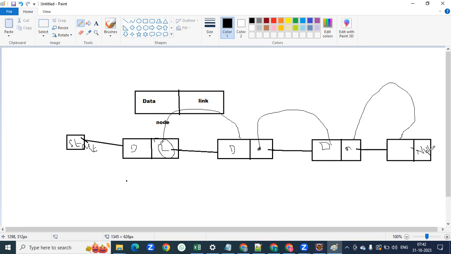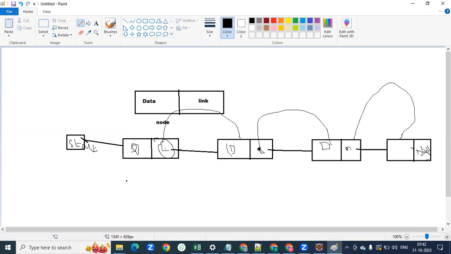Okay. See, this represents the start node, where we'll have the node data here and the link, or the reference, of the next node, like a chain. And here we'll have data again. Here we'll have the link of the next node. Data, then link of next node, like that.